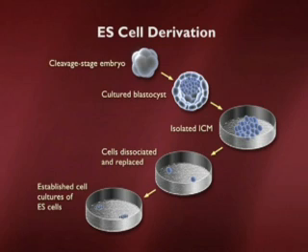Where do these embryonic stem cells come from? They are derived from the early blastocyst stage, using the inner cell mass cells — those cells that haven't yet made decisions about whether they'll be ectoderm, mesoderm, or endoderm. The inner cell mass is dissected out of the blastocyst and put into a petri dish, which has a feeder layer or nourishing layer of cells on the bottom. Some of those cells are capable of becoming embryonic stem cells and grow into colonies or cultures — called lines because, like a line or breed of dogs, they all derive from an original progenitor.